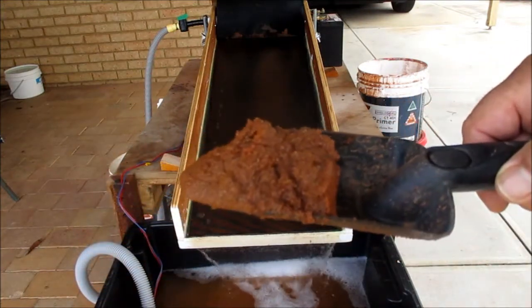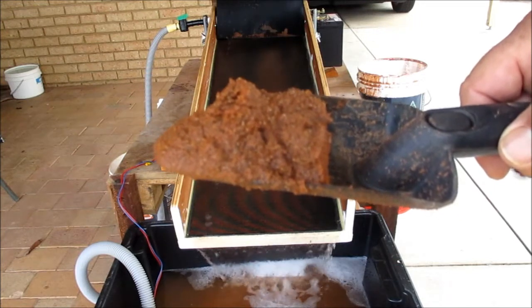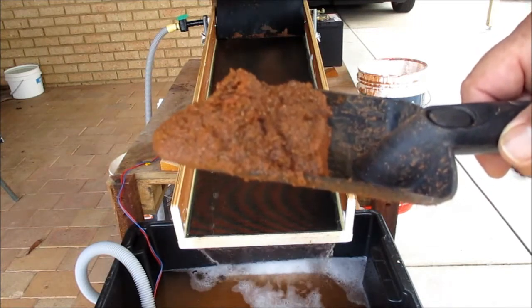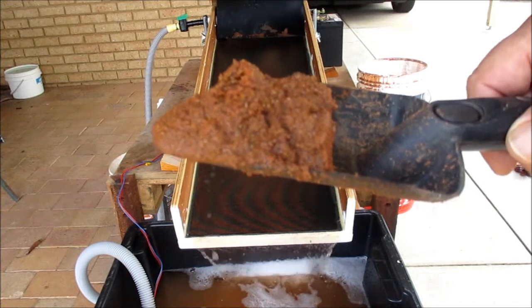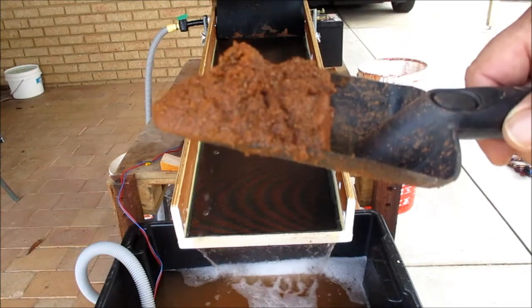This is the fine material that I sieved out earlier. I'll run this through the sluice, and then what the sluice catches, I'll put that through the miller table and recover the gold.